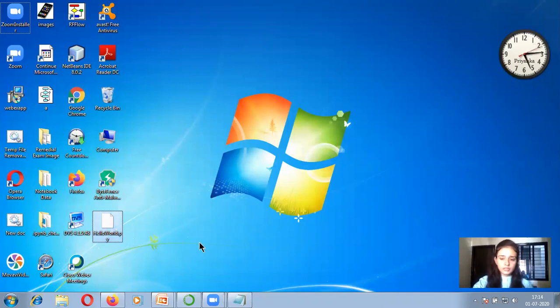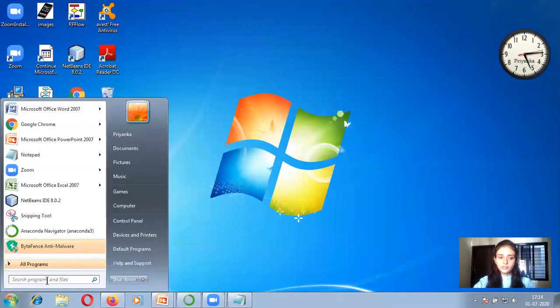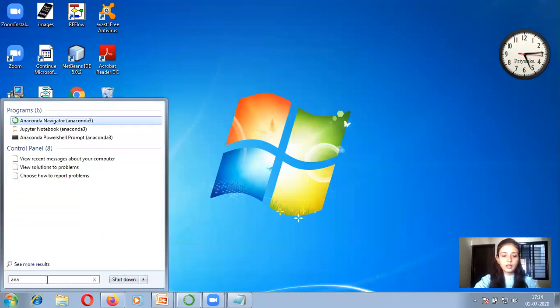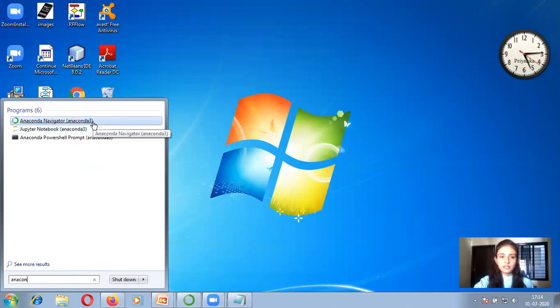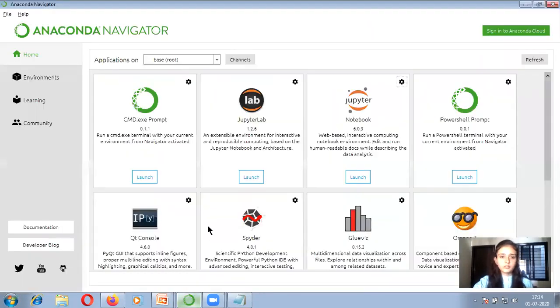Now I want to run this file. So to run this file, first of all, we will open the Anaconda Navigator. So this is my Anaconda Navigator, that is the Anaconda 3. When you click on it, it will get open, and you will get the screen like this. So my first box is showing the Anaconda prompt, and my third box is showing the Jupyter notebook. We will be using the Anaconda prompt. That is our first program that we will run in the prompt.